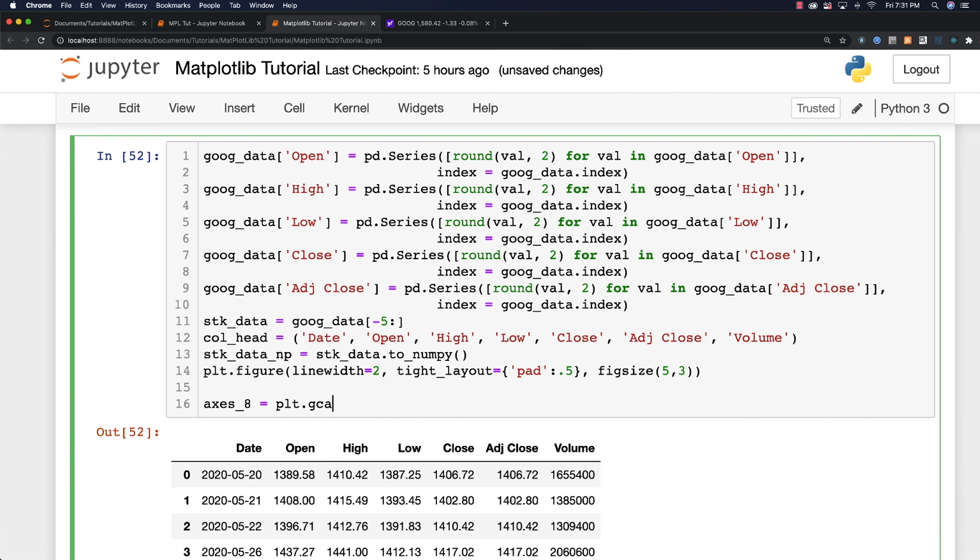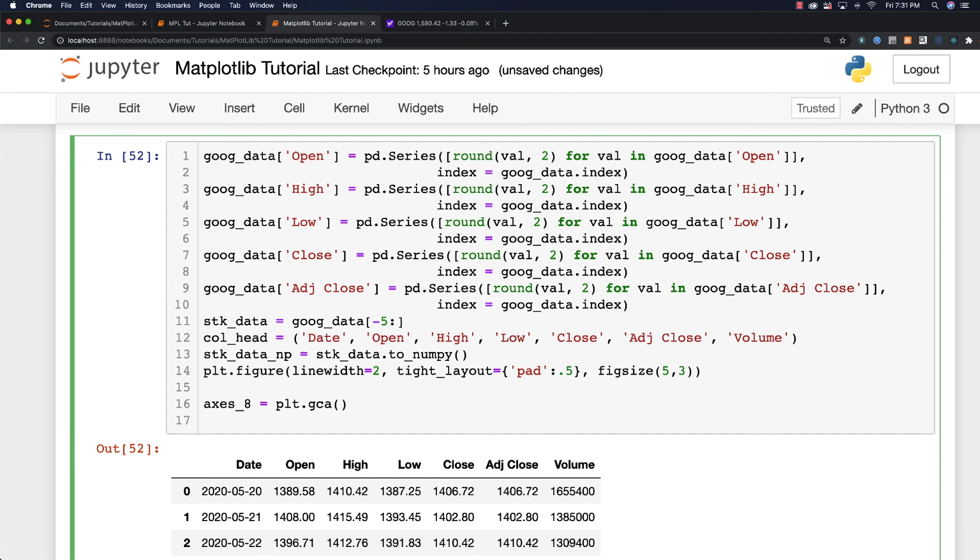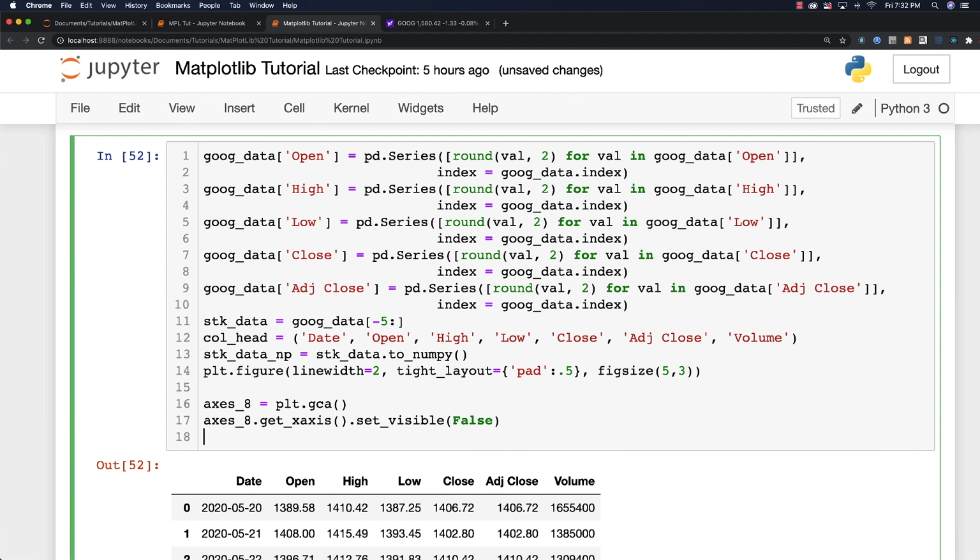So this is how you get rid of the plot that shows up above it. Axes 8, and you say get x axes, and you set the visibility to false. And then you're going to do the same thing for y.